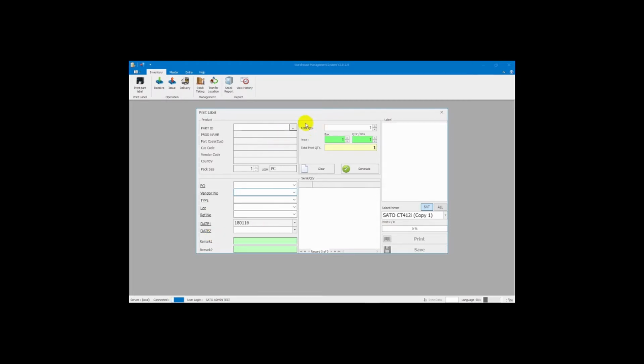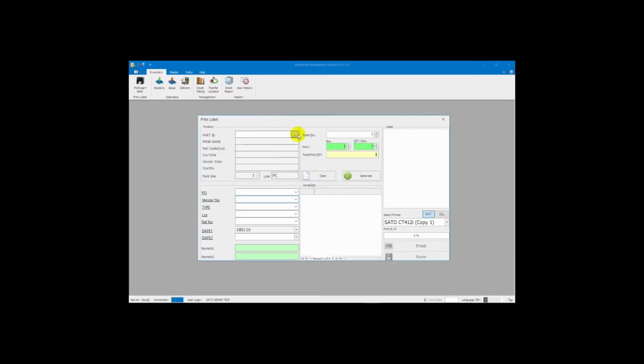So here comes the technique of how to use this. We click on the button and come to select the part list. So we can check the part list we want. Select one of the items that you need, even if it is for FG or RM or whatever.